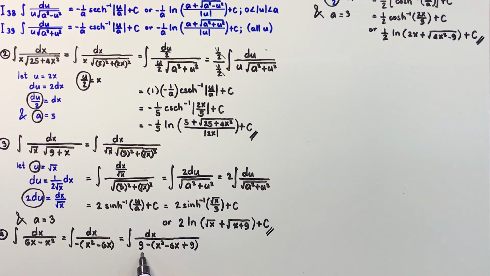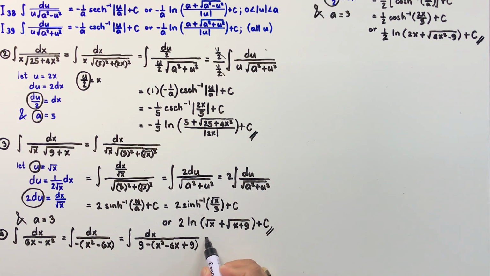Now, how can you obtain a balance? When you add 9, then you add 9 also. Actually, I'm not adding 9 here because it is preceded by a minus sign. So actually, I am subtracting 9 here. So to have a balance for the negative 9, I need to add 9 here, as if I have done nothing to this expression, 6x minus x squared.